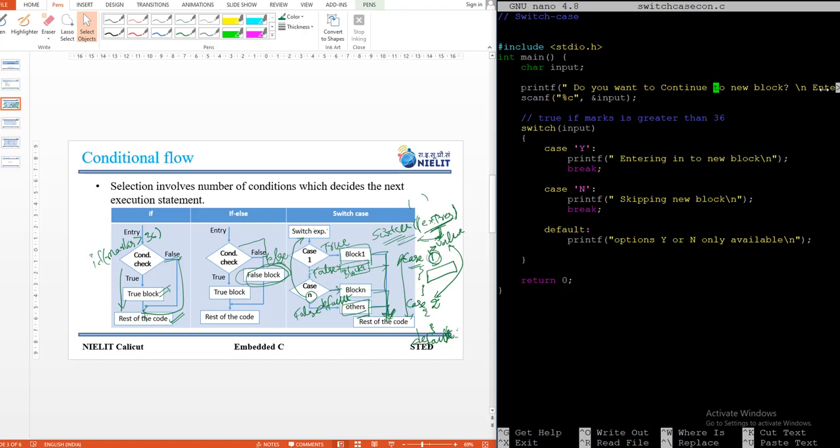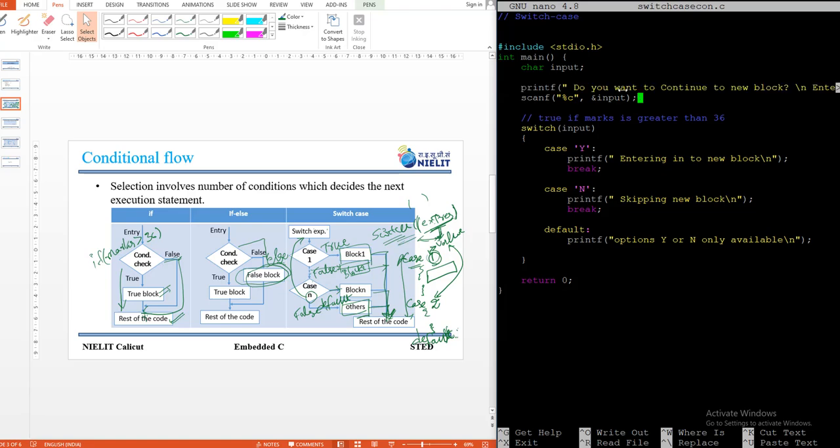If they have entered y, that means they want to enter into the new block. Or if they have entered n, that means it is for no. That means they want to skip that block of code.